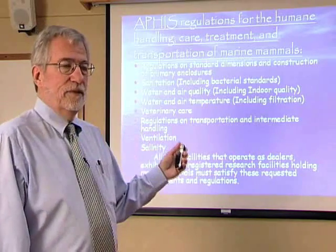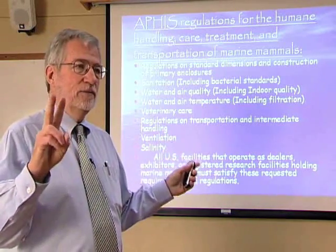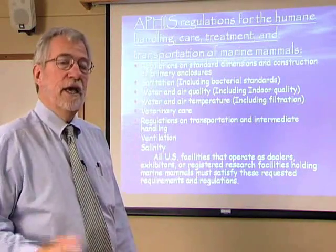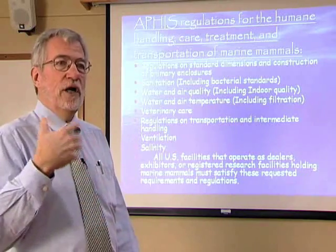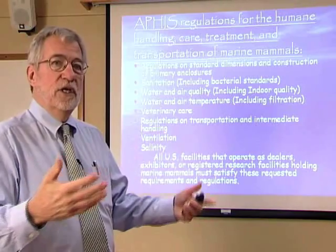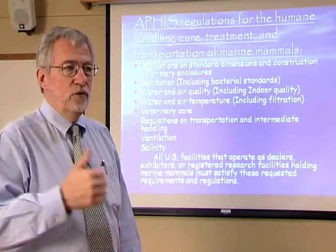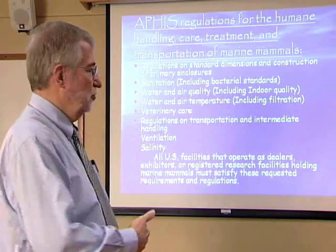These three slides violate the two things that you absolutely can't do with PowerPoint. One is to have all this junk on there, all this writing that you read, but the second one is the background. They thought they were being appropriate by using a picture of the ocean. That's supposed to be the ocean and the sky in the background, because they're talking about marine mammals. So you've got this sky effect, and as you can see on the top left especially and down the left side, you've got a lot of white in the background with white print on it. You lose the effect of the print altogether. So they've used an inappropriate background with far too much material.